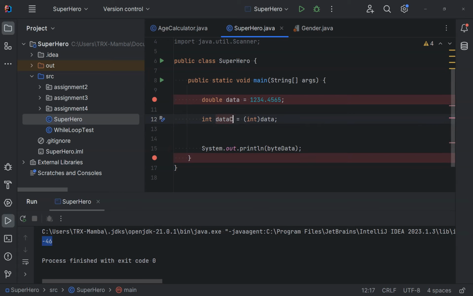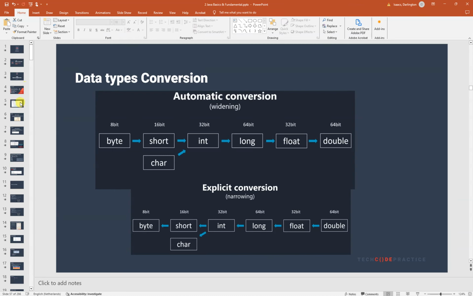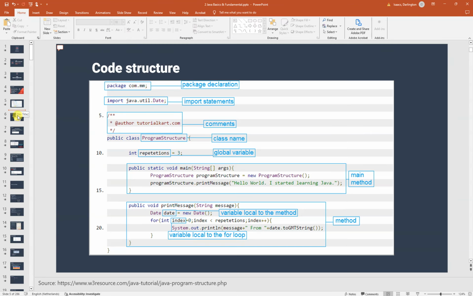Will this stuff print? So we have a double. The double is quite large, it's quite big. So let's go back to the slide and see what kind of value a double holds. So we see a double holds 8 bytes, and an int holds 4 bytes. That means it's quite longer, and also it holds fraction numbers.